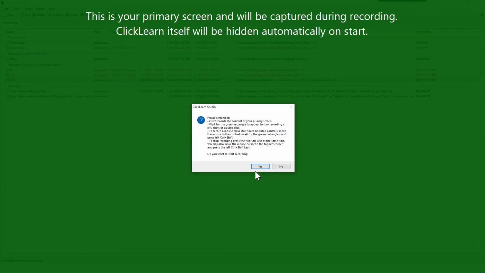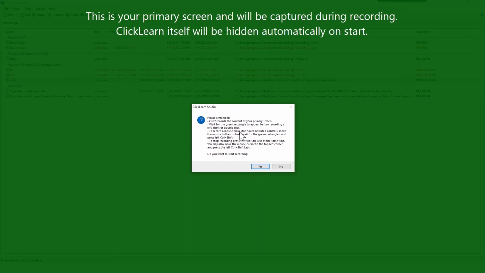Okay. If you've got dual monitors or even three monitors, it's going to come up with one green one, and the other ones in red. It's going to give you a warning that the only recording is going to be on the green screen. So if you've got multiple things, you have to make sure you're pulling them up on the green screen, or it will not record. Okay.